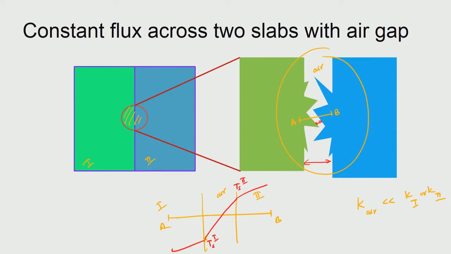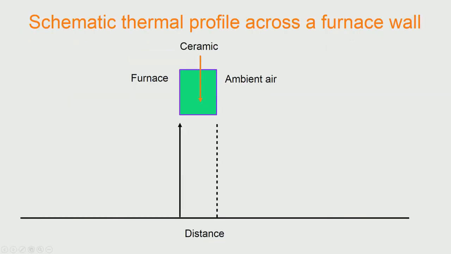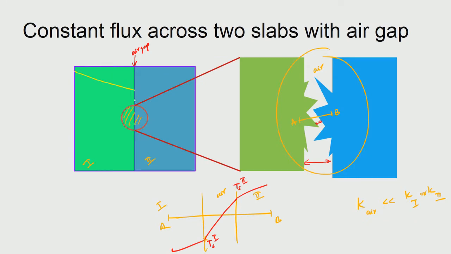So, what this implies is that if you were to draw the temperature profile across this wall, assuming there is an air gap, how do we draw it? For that we draw it in this manner. Here, for example, K1 is large, so we put it this way, and K2 is high. So, we make it in this manner, so that there is a delta T that is basically because of the gap.